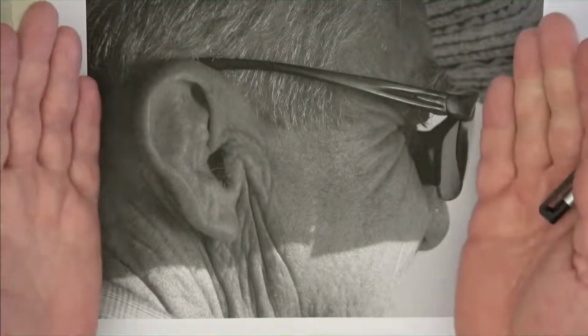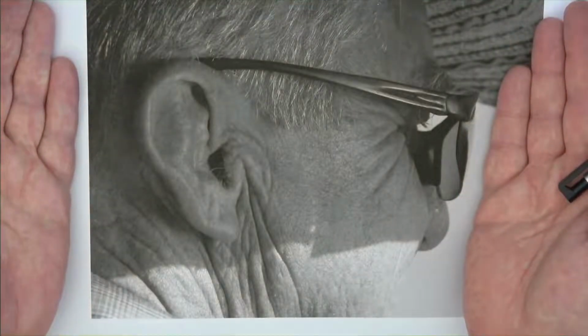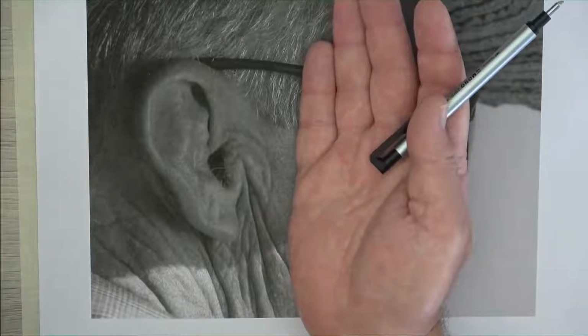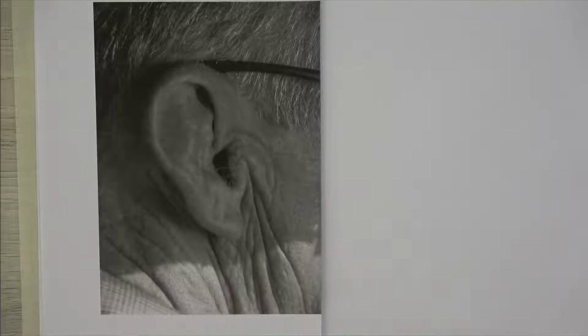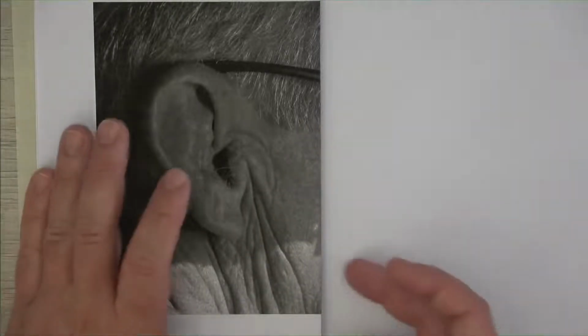So I think we won't do the whole drawing, but I've given you the whole drawing in your template so that you can do this half as well if you want to. So in today's class, we'll essentially just do that because we're here to draw the ear, right? And then you can tackle the rest on your own afterwards. Then you'll have a nice complete drawing to show or to put up afterwards.